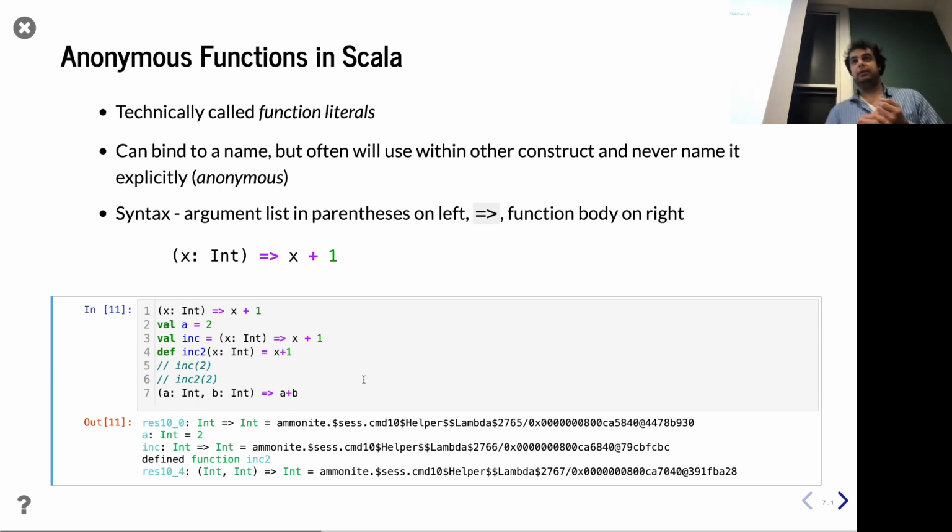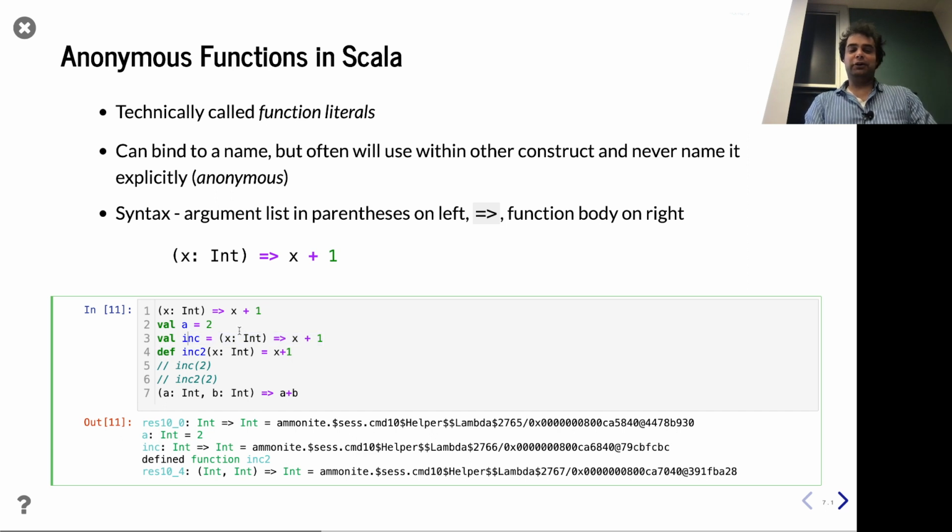Question, yes? You should be able to do both. Well, no, but the evaluation of inc2 doesn't. So the question for the chat, for the recording, is: can I use a val-defined function and a def-defined function inside a higher-order function? Map is one of the things they call a higher-order function. We're going to cover that in a second. I believe the answer is yes. I never do this, but the answer should be yes.